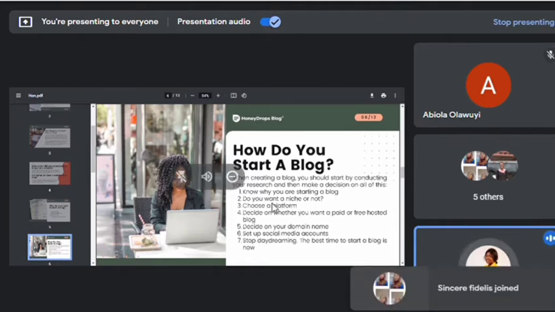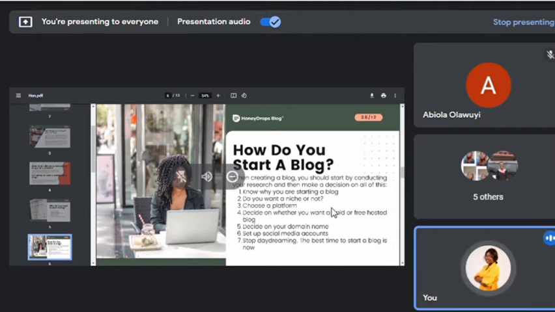And then set up social media accounts. You need social media accounts. Like I said, you're not just blogging and then publishing and leaving it there. No, you are sharing. You are not limiting the blog. You want the blog to grow, so you need to set up social media accounts. And please note this down: when you're creating social media accounts, don't limit it to Instagram or WhatsApp. That's the mistake that many people make when they're starting a blog.